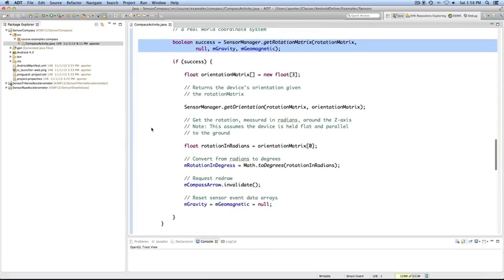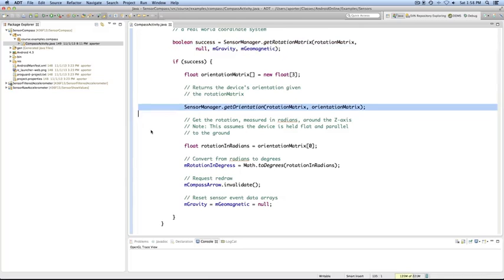If that method was successful, then the code calls the sensorManager.getOrientation method, passing in the rotation matrix that we just acquired from the call to getRotationMatrix. It also passes in another array called orientation matrix.